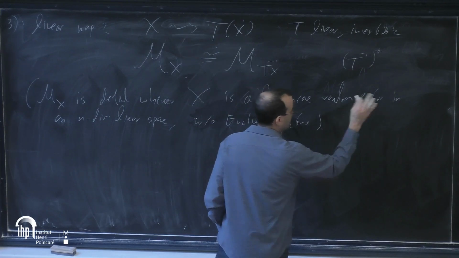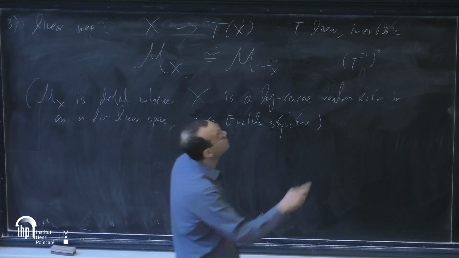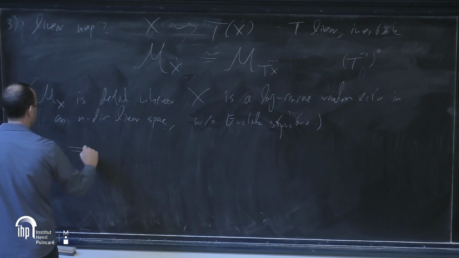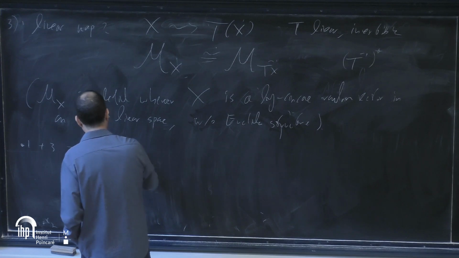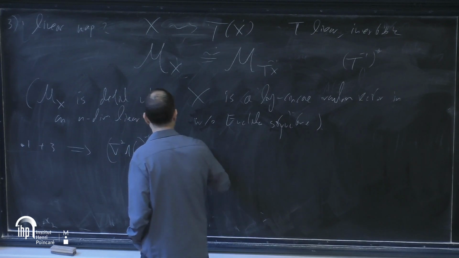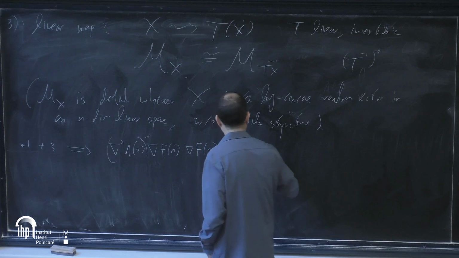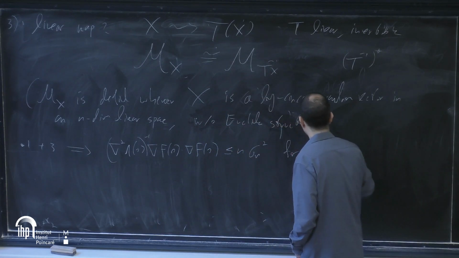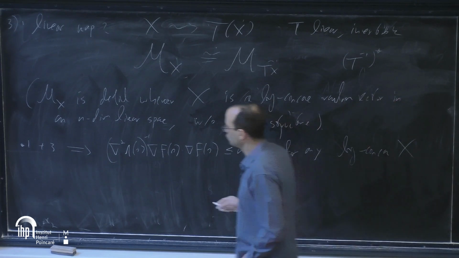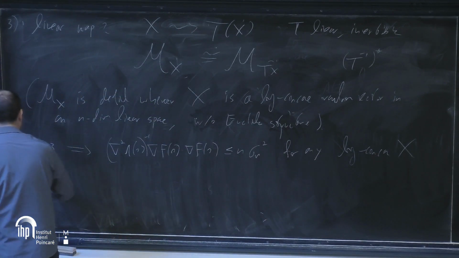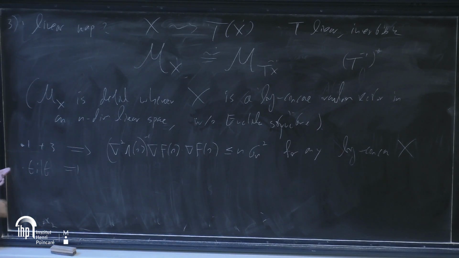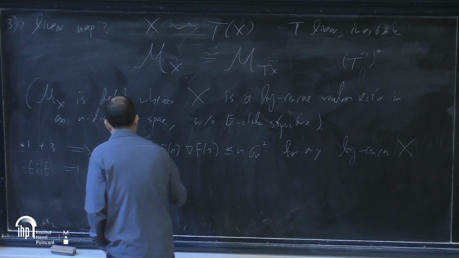Okay, so what do we get from these observations? The first and the third bullet tell me that what I wanted at 0 holds true without isotropicity. This is smaller than n sigma n square, for any log concave random vector X with no further assumption. And the second point, with the tilts, this tilt invariance gives me that not only at 0, but 0 is not a special point, so you can translate. So this gives it for any y. Okay, so this proves this lemma.